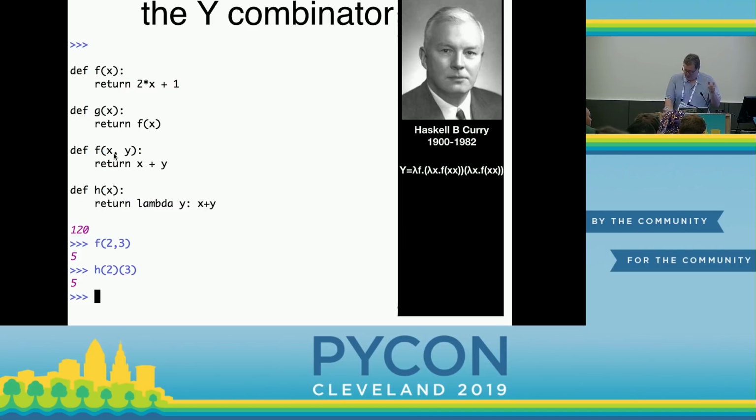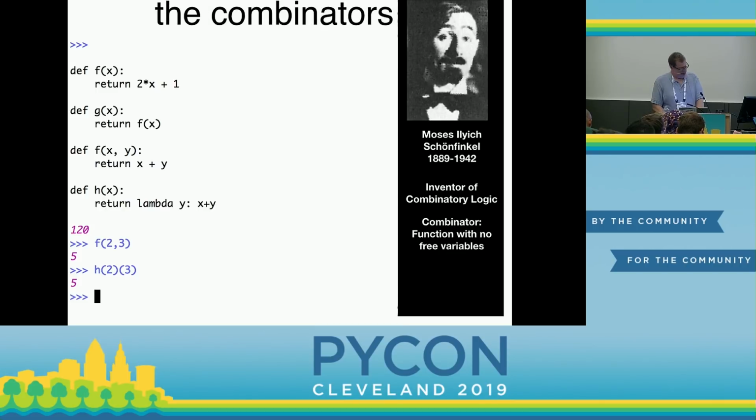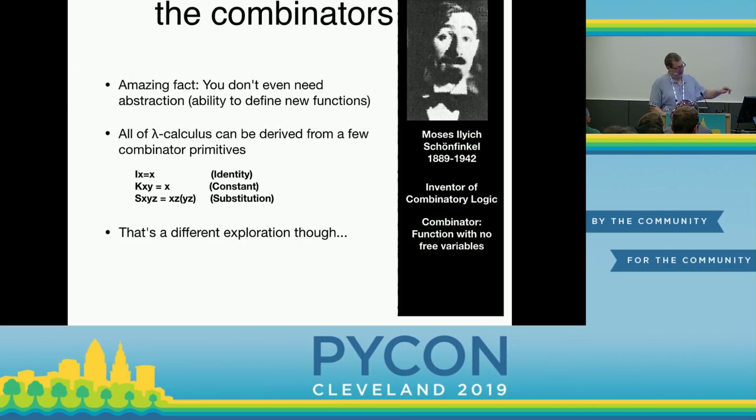It's actually kind of interesting that you would bring up currying, by the way. We're basically at the end, but I'm going to make a few comments. This business with combinators is actually the work of another guy, Moses Ilyich Schoenfinkel, who's known as the inventor of combinatory logic. All the lambda calculus papers reference this guy. Curry built on his work. It turns out that this guy is the one who invented currying, actually, in the 20s. He's much earlier, and he's cited in the papers. It's an interesting story.